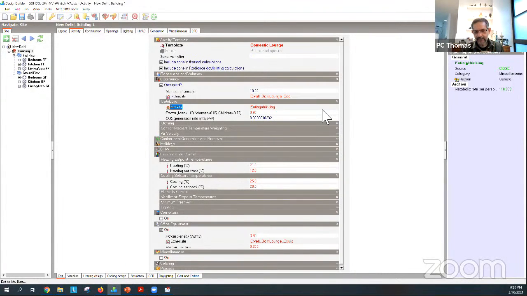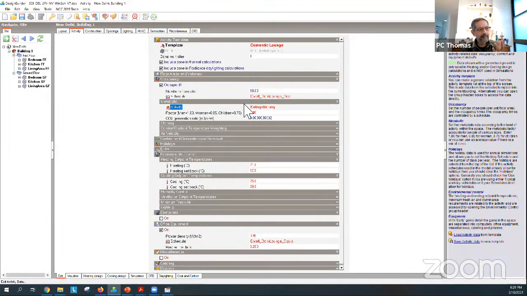However, if you're doing an air-conditioned building, air conditioning engineers like us are very conservative. We want to know how much is the latent load. So what we do then is that we need to actually tell the model of that 110 watts, how much of that is sensible, how much of that is latent.